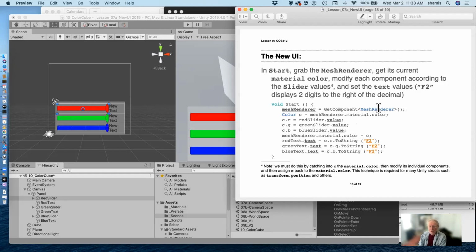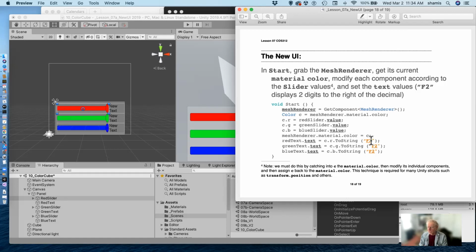So having assigned that color back to our material, I also now want to update the texts that show next to my two little sliders. And so I set red text.text to be that c.r, and I've got to convert it to a string. And the little F2 in here says 2 places to the right of the decimal.